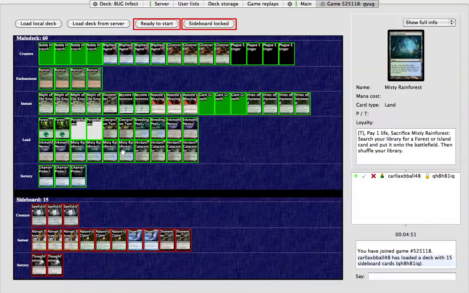4 Misty Rainforest, and 4 Verdant Catacombs. So that's the main board. It works pretty nice. I like this deck a lot. It wins a fair amount. And I'll get to the sideboard.